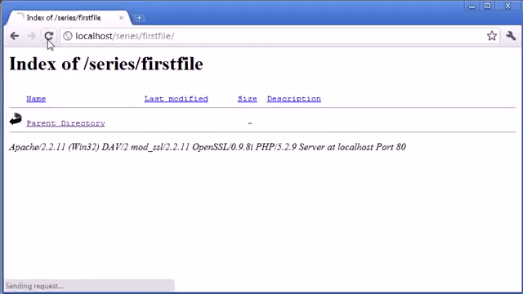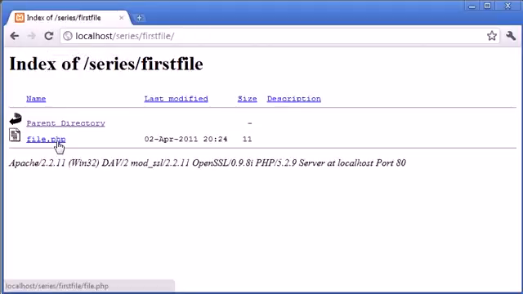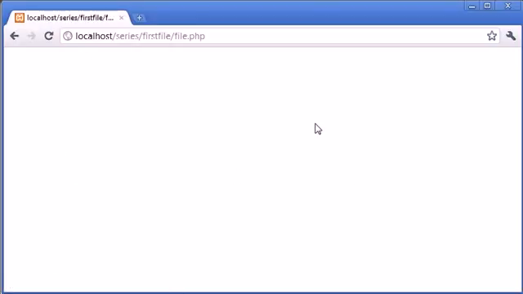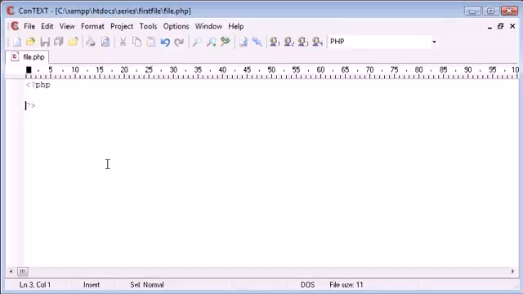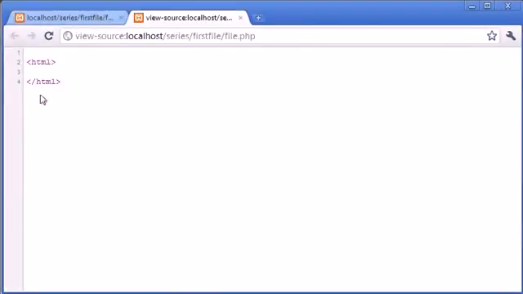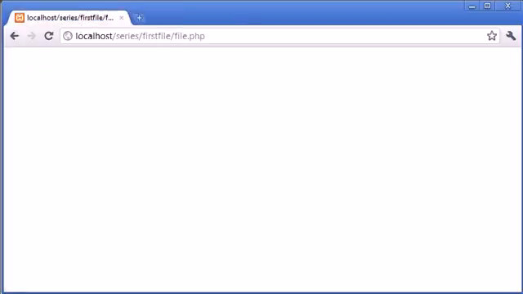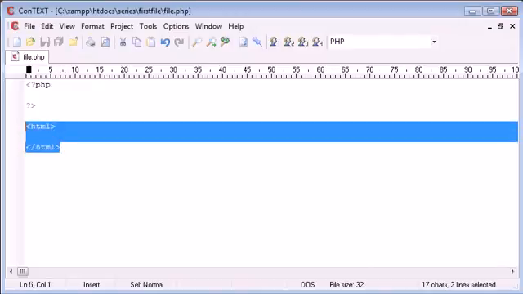Now if we come in here and refresh our browser, you can see that the file appears here. Now if I click on this, that's our PHP document ready to go. We can start programming and we can start displaying output to the user and calculating. And as you can see, if you click to view the page source, there's nothing there. So let's combine some HTML with PHP and see what happens. You can see now that by just including some HTML tags and refreshing the page, these actually show up. However, our PHP code will be up here, but it won't be shown because it's interpreted by our web server program. That's where everything's calculated, and then we display the output that we want using PHP. So it's a server-side scripting language as opposed to HTML, which is just tags that are interpreted by different browsers.